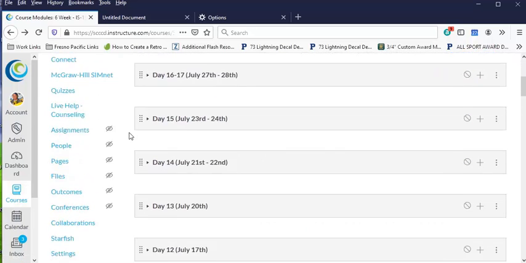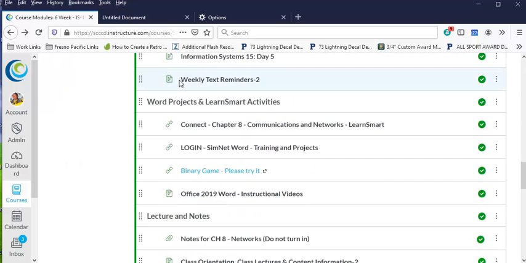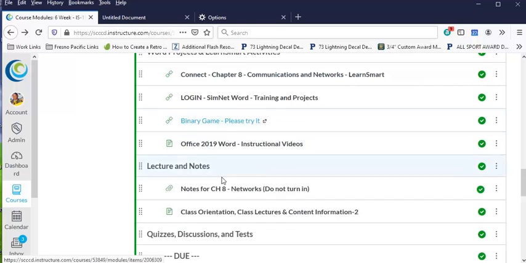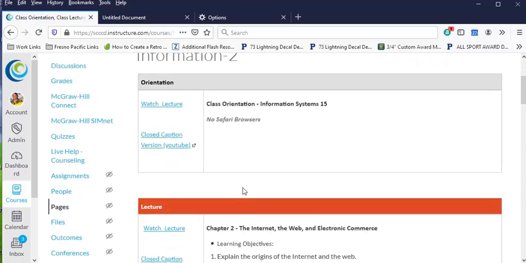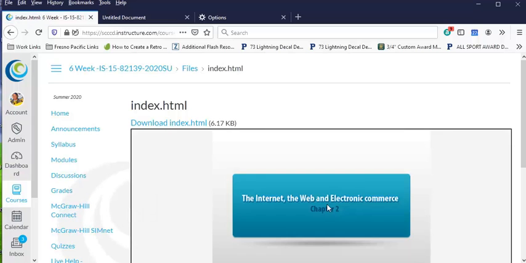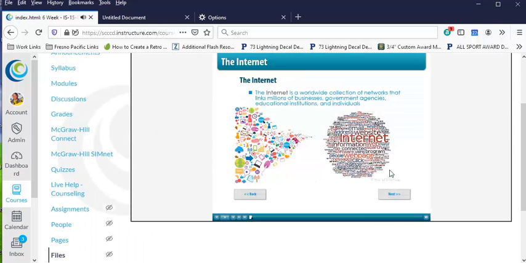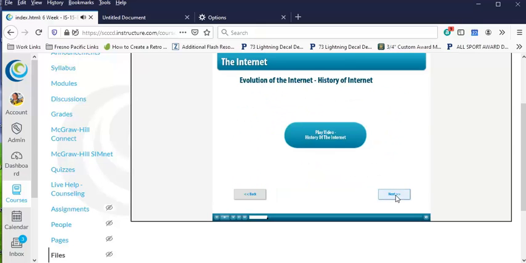But we also have lectures. So like Chapter 2 lectures, let's go into, right down here it says Class Lectures. So I click on it. And I scroll down to Chapter 2. And you will see the little swirly thing goes. And I can go through and listen to the whole lecture. It's really good stuff. The whole thing.